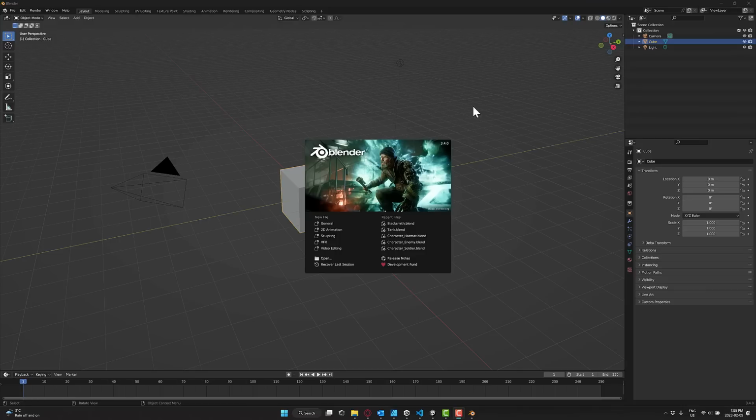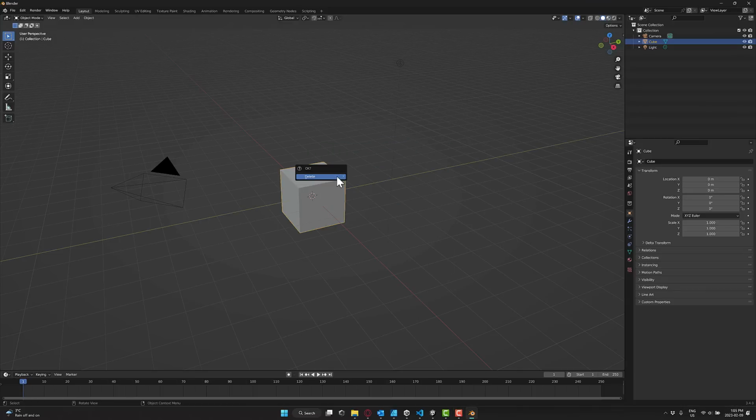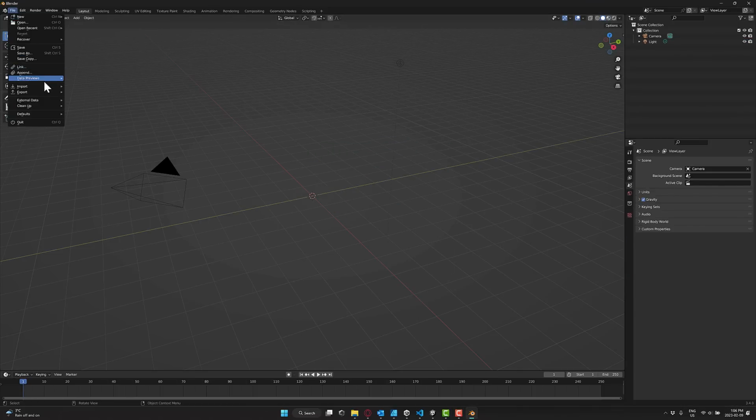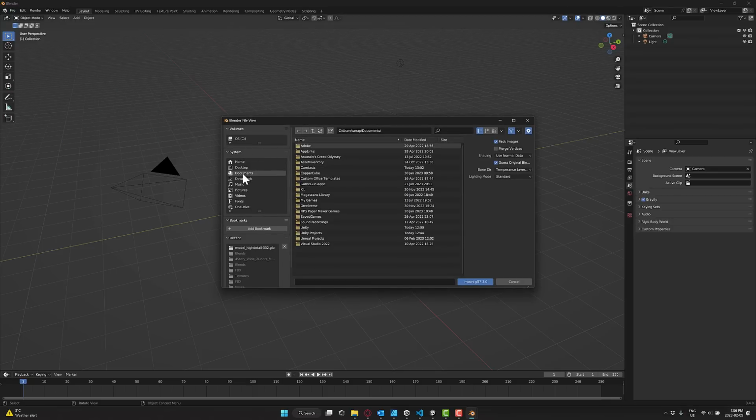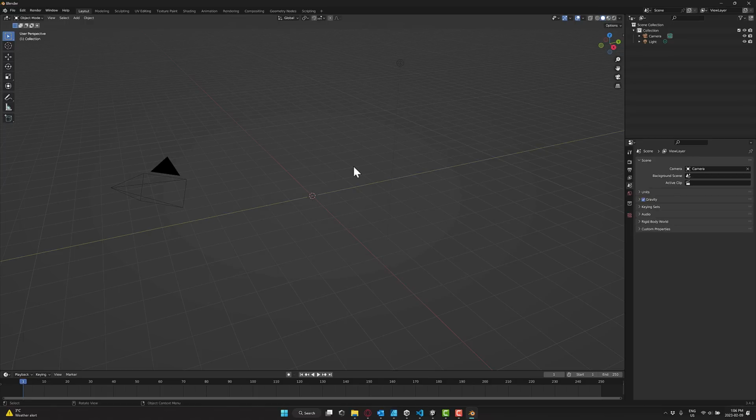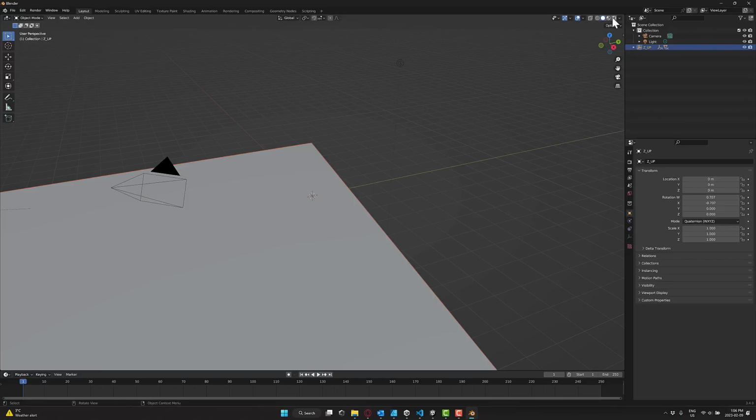Now, the best part about this is I get to sacrifice a default cube. Goodbye, cube. All right, so come in here, File, Import, GLB file like so. Obviously, locate our guy. So downloads 333 and bring in the model. Now, this is going to take a little bit. So again, it's a 50 megabyte GLB file. So it's going to process for a little bit. And then it's also going to take a little bit of time for texture. So I will pause and be right back.